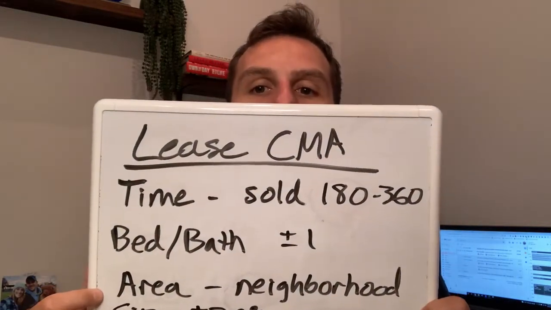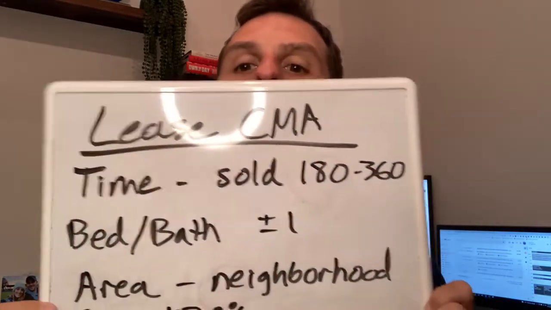The next one is the area, like I mentioned. So we want to try to stay in the same neighborhood or be in an area where we're not crossing major roadways or waterways. You want to stay in the general vicinity. If you have enough activity to be in that same subdivision or neighborhood, that's ideal, but sometimes we've got to kind of broaden out a little bit and look at the surrounding areas. Just make sure you're not going across major roadways like I-10, the Beltway. Neighborhoods can change very quickly in what is offered over there, HOA fees, all sorts of other things, amenities. So we want to make sure we stay in that same area as much as possible.